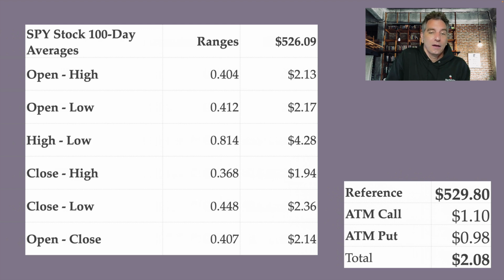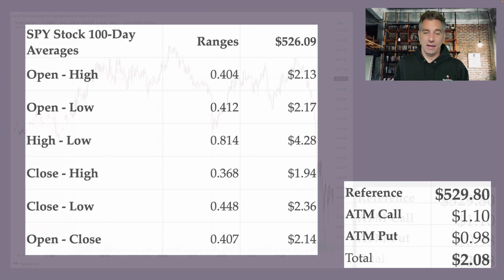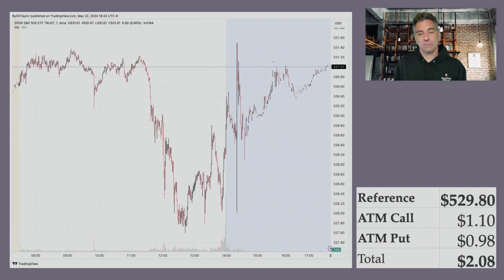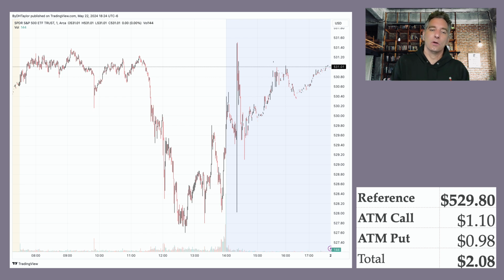Generally speaking, on a normal day, there isn't enough price movement on average going backwards looking at 100 days worth of activity to cover the 208, and there's only an hour and a half left. Given that, again, I did not get involved in this. I looked at the 208 and I thought, no way, I'm not touching that. It's because of implied volatility being as high as it was. Here's a look at the chart. What happened, which is actually, I guess, kind of obvious, the market moved right back close to near, just down slightly for the day. But then NVIDIA reported later that night, but these options would have already expired.